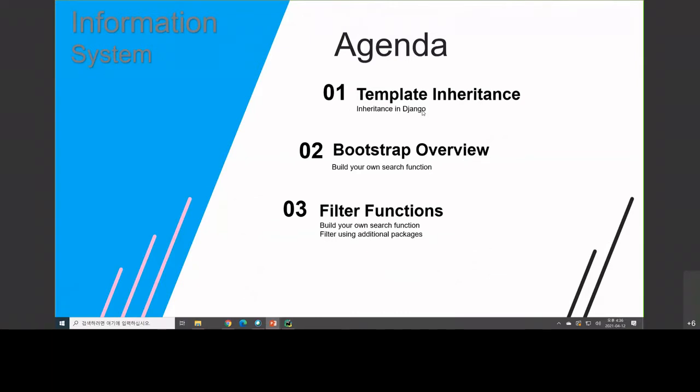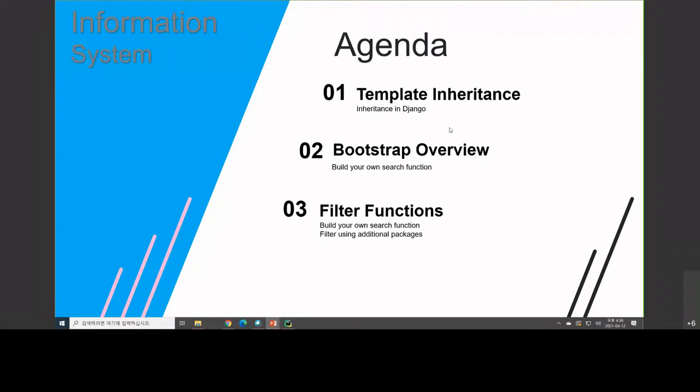When we deal with object-oriented programming, if you learn about computer programming, we also have inheritance, and in Django, there's also the inheritance concept, and we will learn how to deal with this template inheritance.